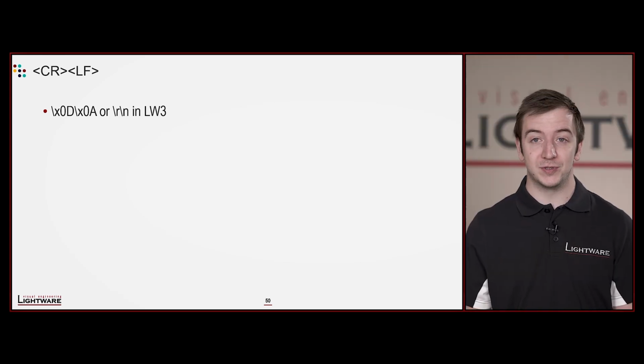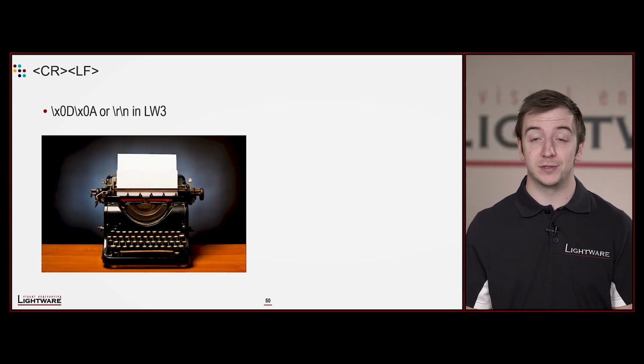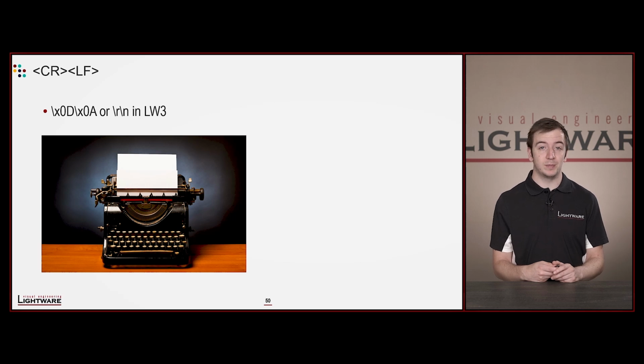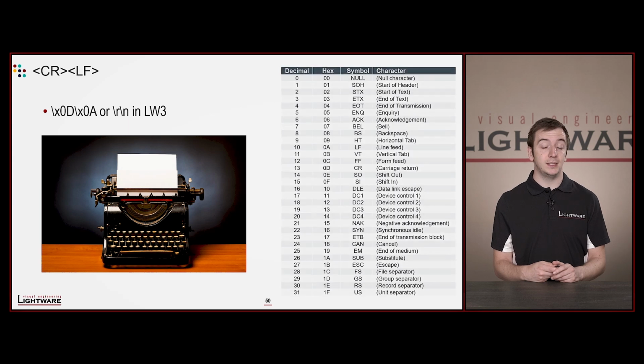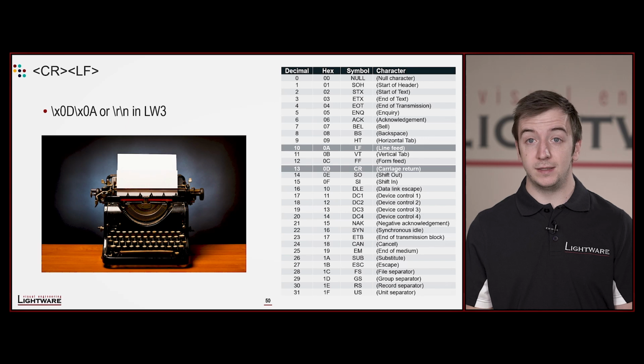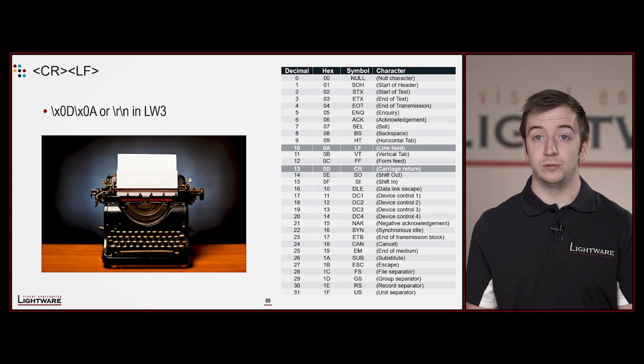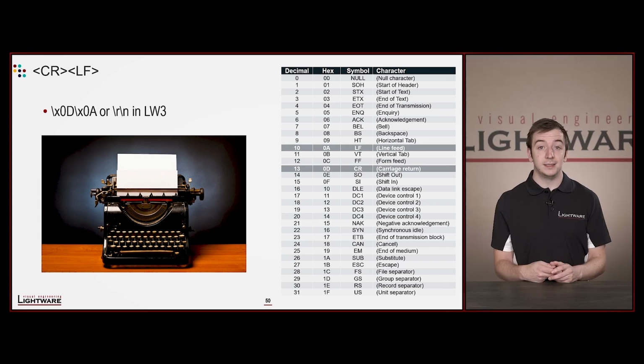Now let's take a moment to understand the carriage return and the line feed symbols. These symbols come from the time of manual typewriters, which actually had a carriage that had to be returned at the end of every line. At the time when the ASCII table was made, manual typewriters were pretty much still a thing, so the ASCII table contains these two characters. In the world of informatics, these are often used to mark the end of every line. These characters are so-called non-printable characters, which means they cannot be seen in a text, but they mark the end of every Lightware 3 command.